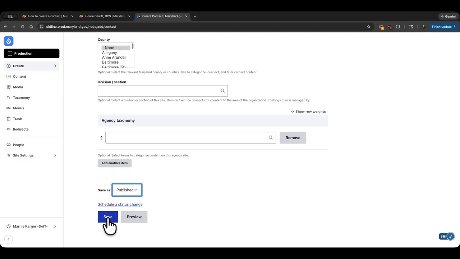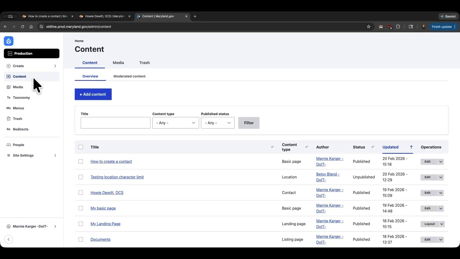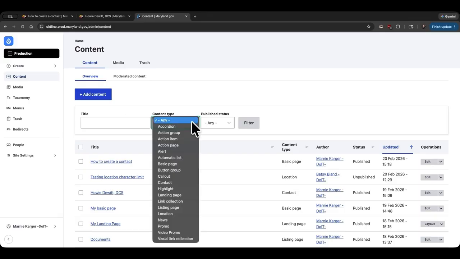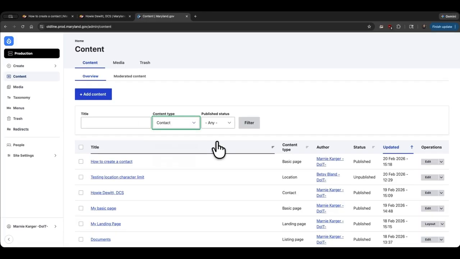To edit an existing contact, start by selecting Content in the side navigation to open the Content overview. Then either start typing the name of the contact in the title field or filter by contact content type using the drop-down menu and selecting Filter.